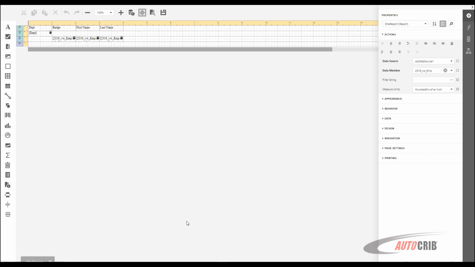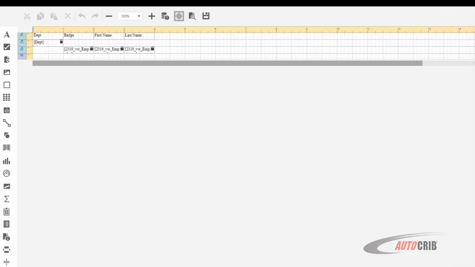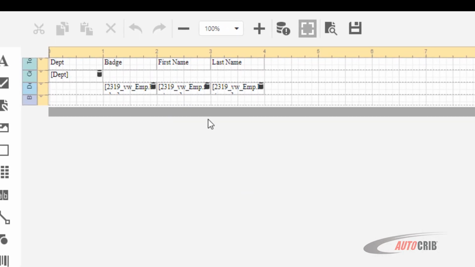So for today's formula, I already have my report showing all of my employees and grouped in specific departments. As of right now, I have my first name and my last name separated into two fields here, pulling directly from my data source. So what I'm going to want to do is combine these into a single field in case I want to format them in a specific way, say in Excel, where I have an export that says last name, comma, first name, or first name space last name in a single field.